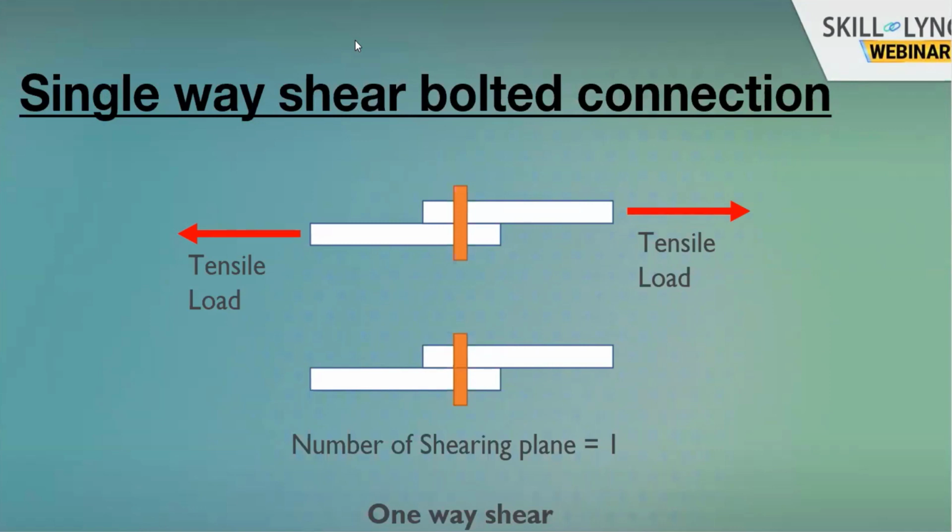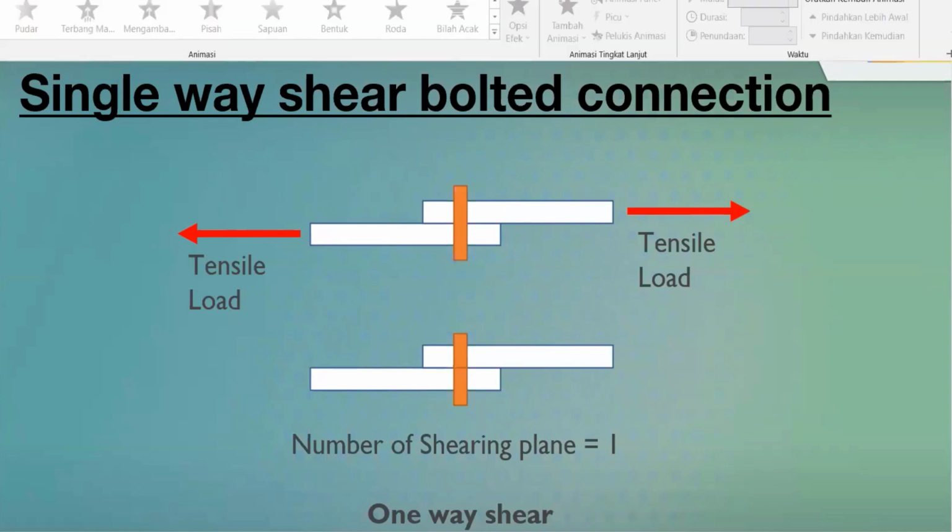Similarly here also, the steel plates are being given a tensile load and you are just putting one bolt in between. So what happens is the bolt may cut itself along the edges of the steel plates. Entirely different portions will come around. So the shear plane is where the bolt cuts itself. Here in this case, it is in between the two plates.